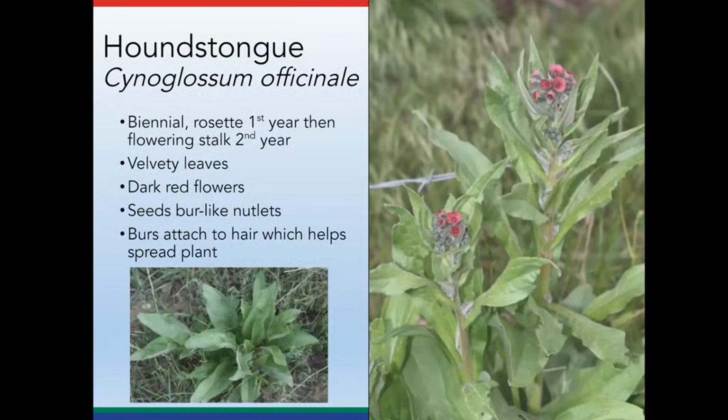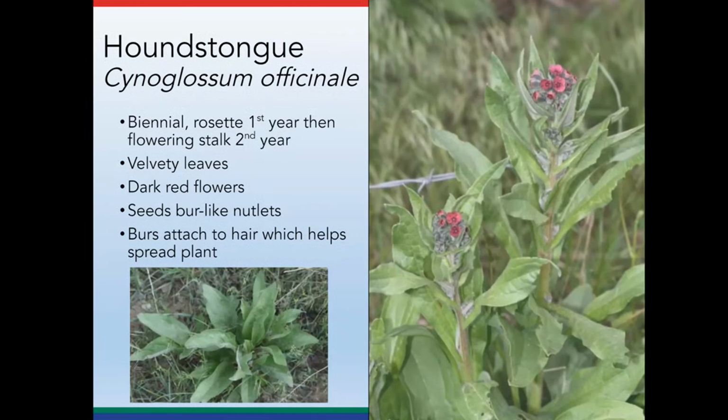Okay, so then we move on to houndstongue, Cynoglossum officinale. Most of us in the West are dealing with this species. I think it's invaded many areas, but it is a true rosette, in that it has a group of leaves on the ground the first year, sends up a flowering stalk the second. So not only do you need to look for those flowering plants, but also any small rosettes on the ground. The leaves are velvety to the touch, soft.